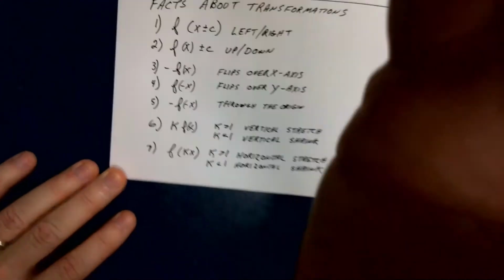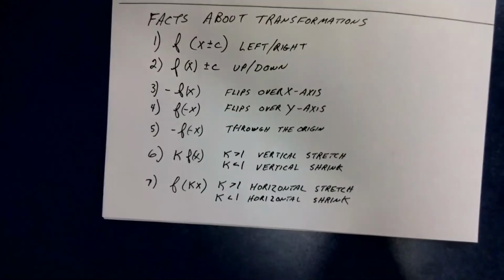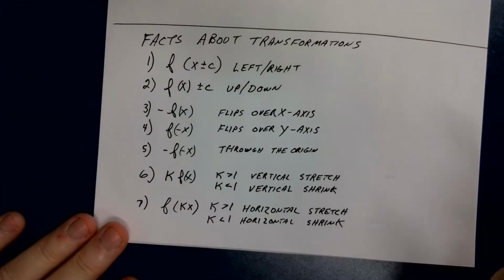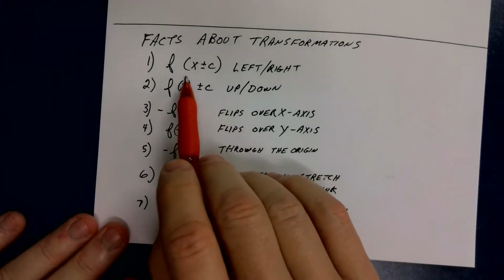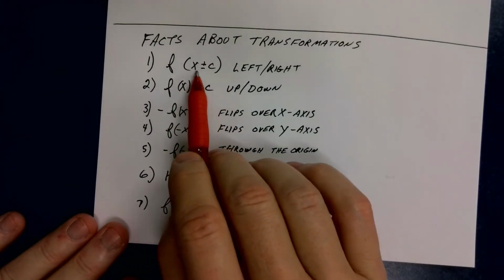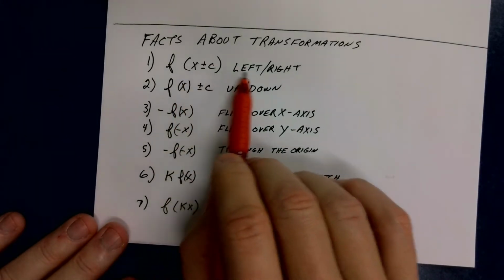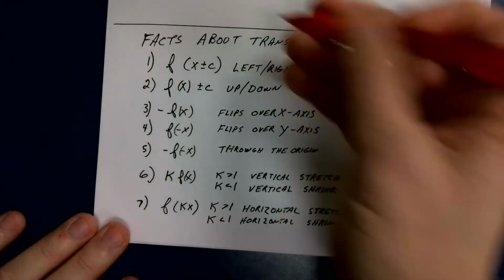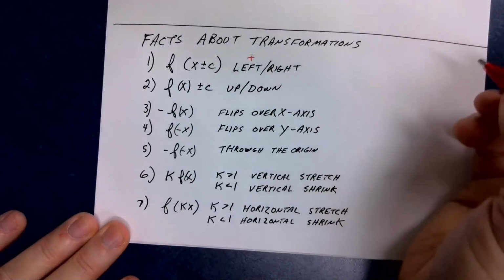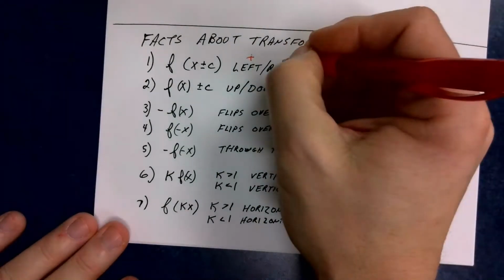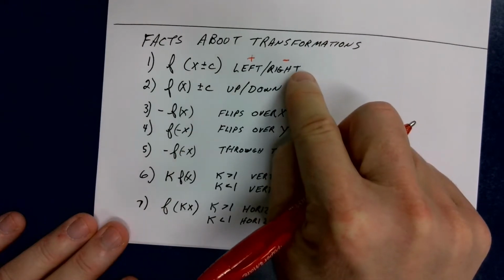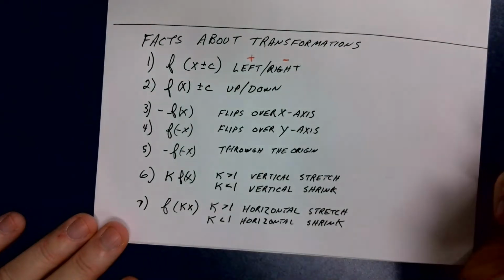But some of the stuff in the book and some of the things that you might see gets into a little bit more detail. So I wanted to give you this chart. If you guys can put this in your chart, that'd be great. If we take any function and we add or subtract directly to the x, that's going to move the function left or right. If I add to it, it's actually going to move it left. And if I subtract inside these parentheses, then it's going to move it to the right. I think you guys know that from most of the stuff that we've seen before.